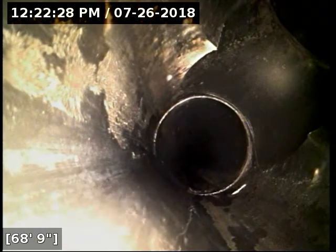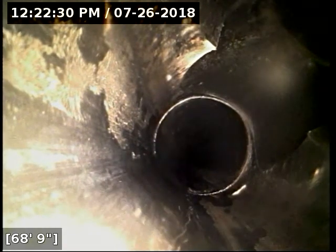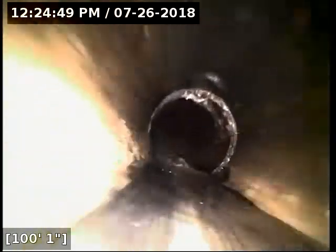Alright, looks like we've got yet another clean out, which I think we're going to move to so we have enough length. Now we're going to try and run it the rest of the way out, but we do have another clean out in the middle of the driveway. Alright, we're going to go open that clean out up there. Actually, you know what? I'm just going to get my 200-foot camera out. We're just going to re-scope all that again here. That clean out looks like it'll be kind of a beast to get open.